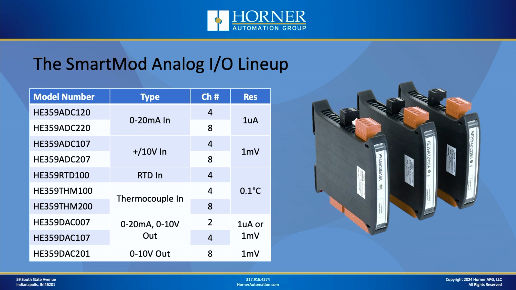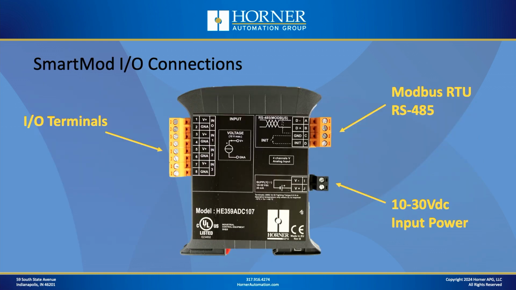And they have nice resolution to them. As you can see, that's somewhere in the 15-bit resolution range, so pretty nice there. And then on the analog output side, you have 2-channel, 4-channel, and 8-channel options. So again, if you just need to add a little bit of extra analog to your application, SmartMod I/O can do that pretty well.